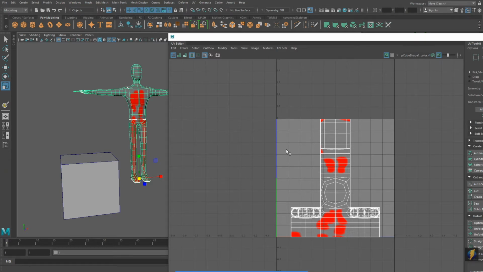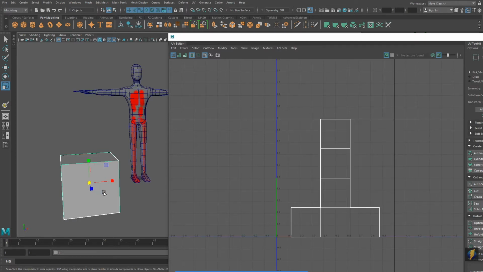So let's start taking a look at how we can UV unwrap this character. One thing I would like to stress is that there isn't a single strategy for doing this well, that you can approach this problem many different ways and you can map it many different ways. What I'm going to show you is a simple solution that I hope will make the process clear for you.